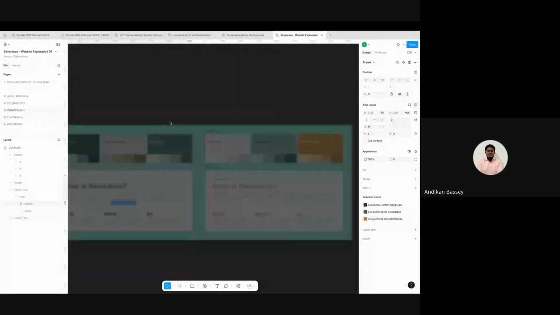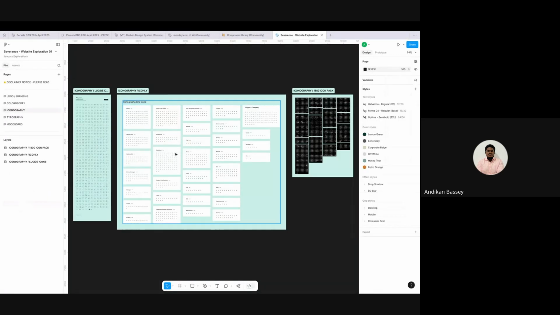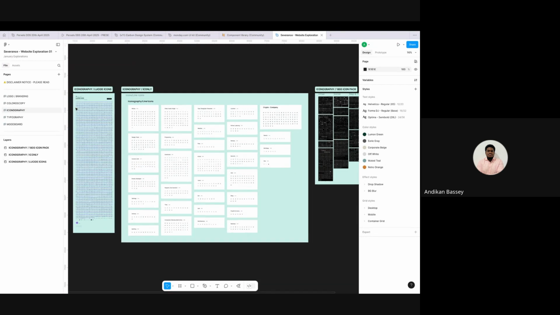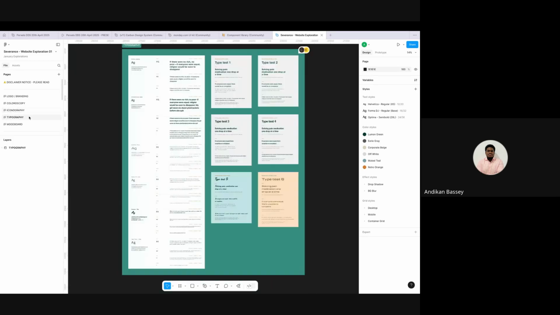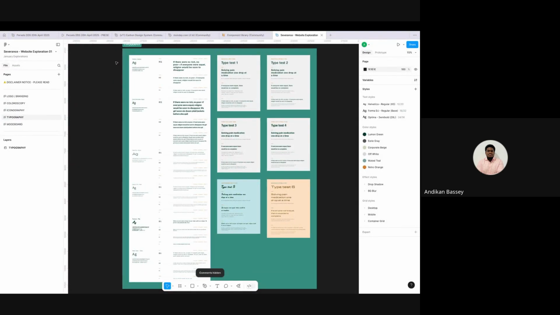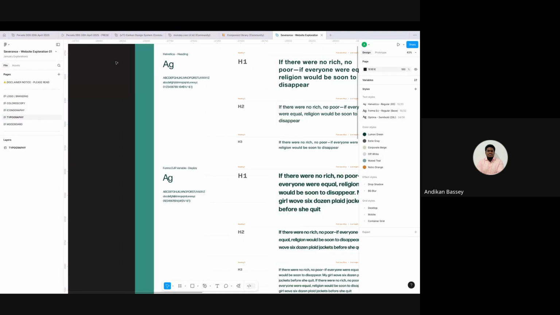Then the icon set, the three icon sets that we decided to go with, we had all of them listed out here. And then typography, this is where we had more standardized tests.